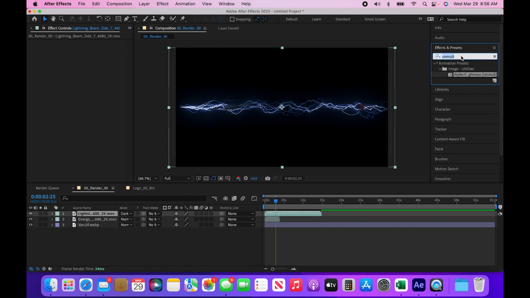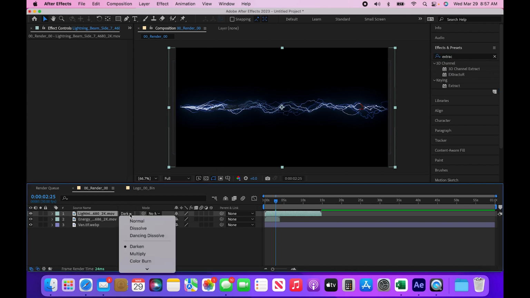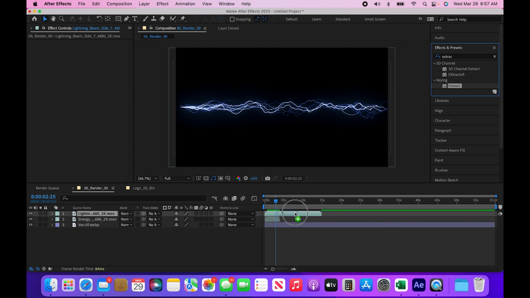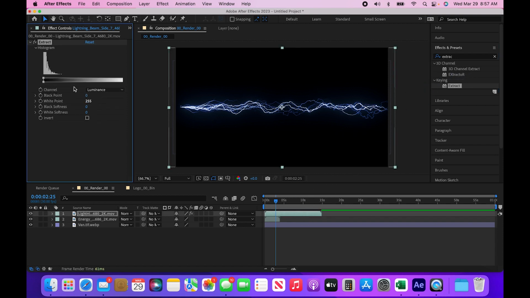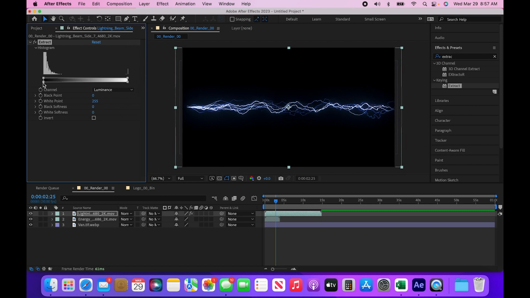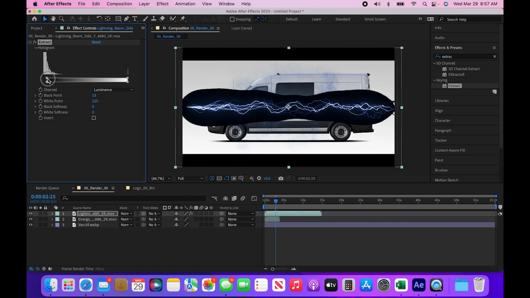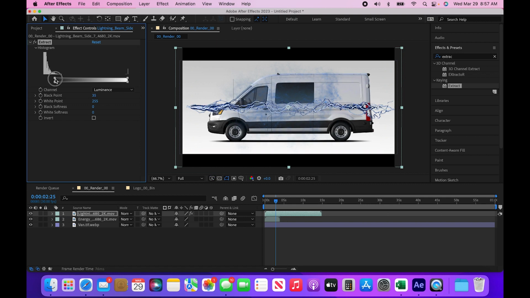The other option is going to give you some more control over what you're doing. It's not just like straight remove black. You can take extract under the keying section and apply that to your footage. And now we'll just extend this so I can see all of it. Now you can basically just start removing, this will drag for me. It's gonna work. There we go. You can start removing the black like that. And you can fine tune some things, adjust the softness.